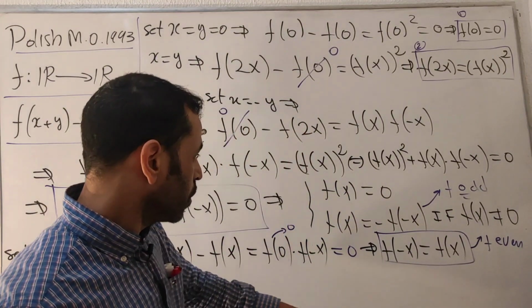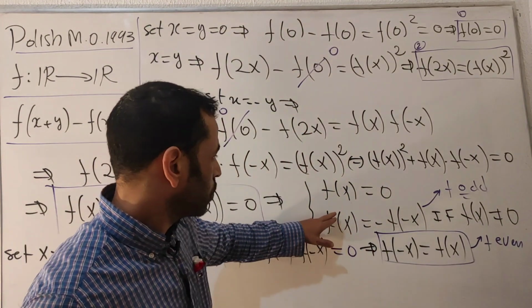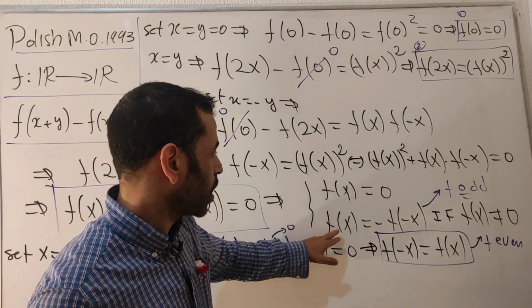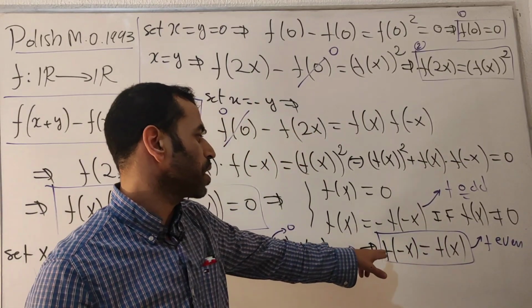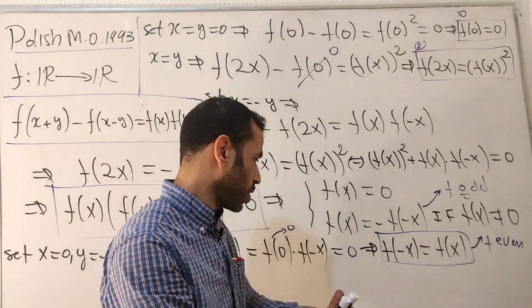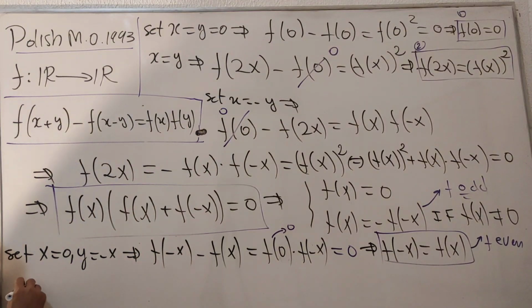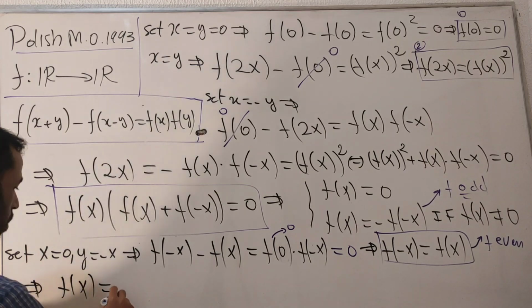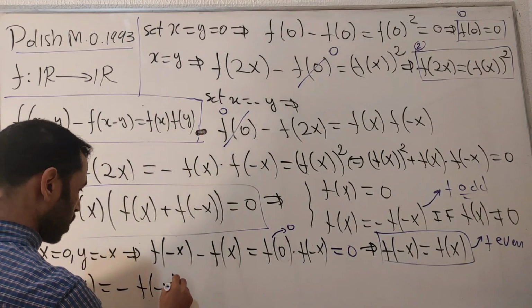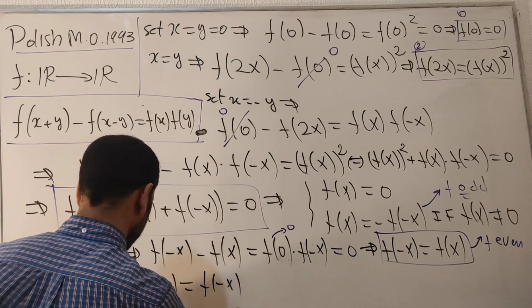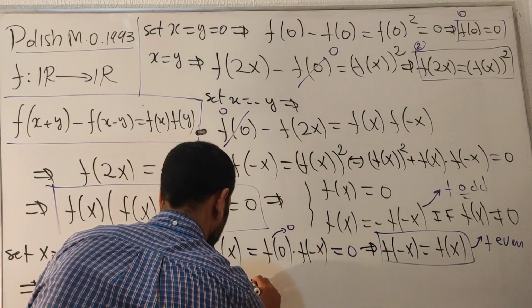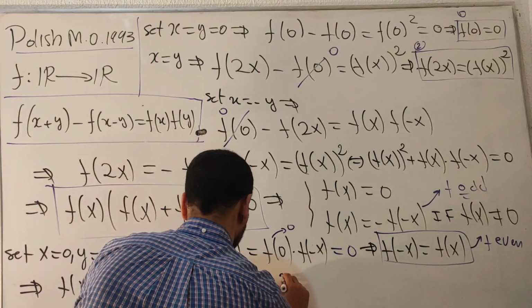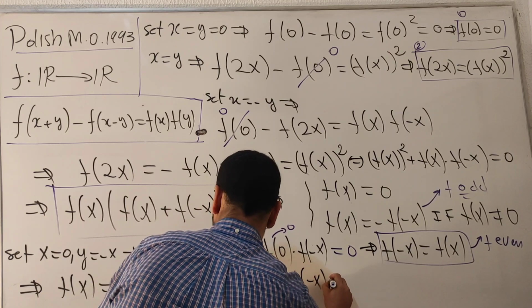Now we found two things here. We found the same function which satisfies f of x equals minus f of minus x, and also we found f of x equals f of minus x. Let's combine these two equations together to see what it gives us. So I got the following. I have f of x which equals minus f of minus x, at the same time equals f of minus x. Okay, so let's take this one to the right.